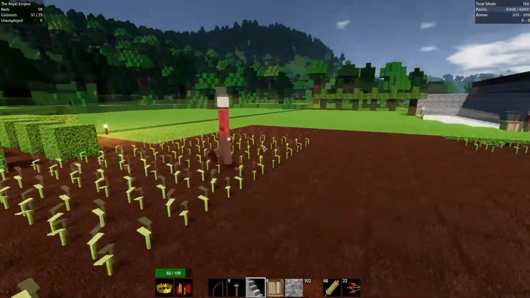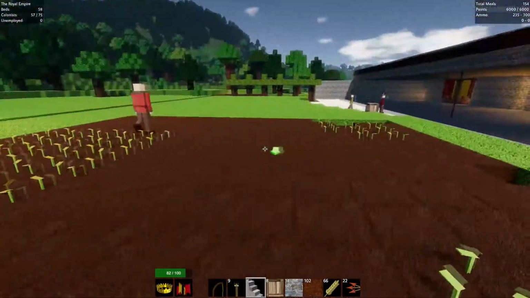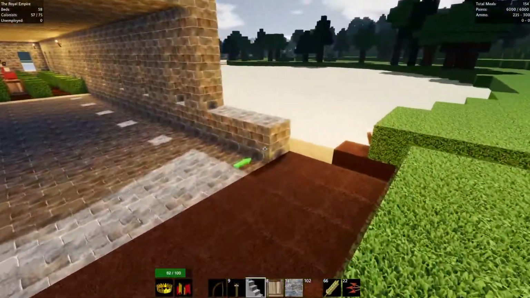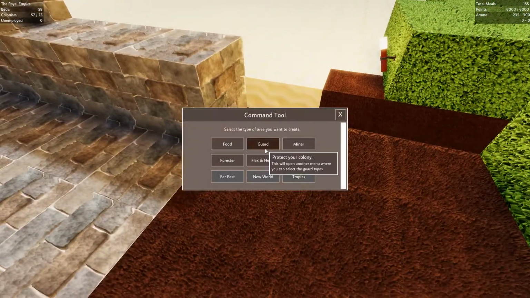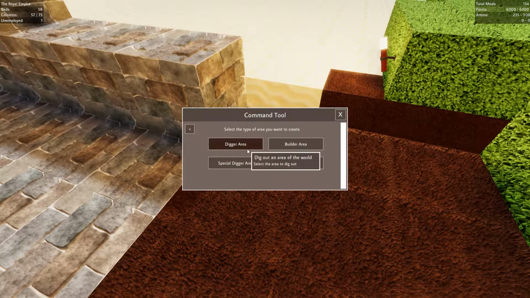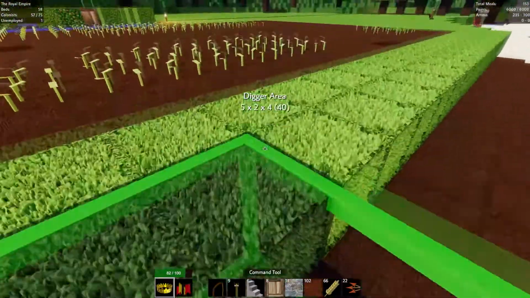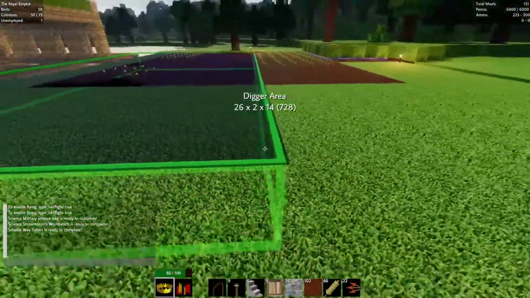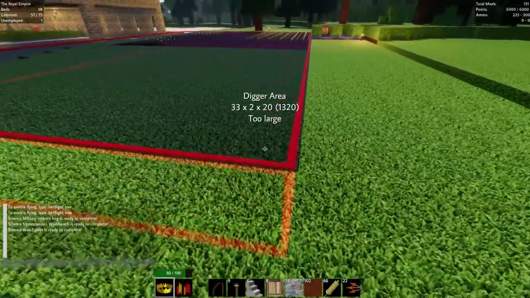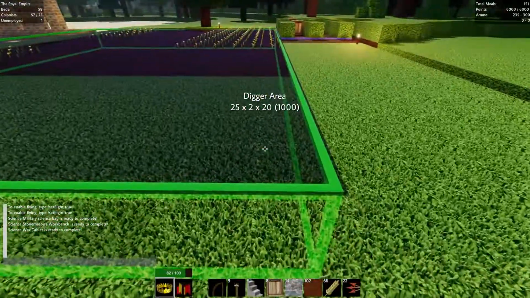All of it that is growable gone, at least for us. So the next stage is going to be get another digger area set up, and I want to dig one level down here as well. So we're going to go for construction, digger area, select it from right here now, and I'm going to go quite far actually, because I want to remove all of this, but it is going to be too large.